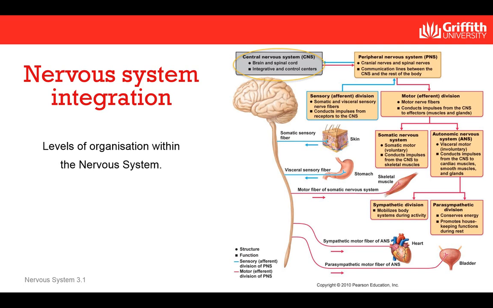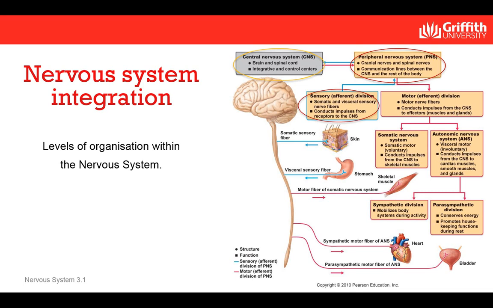The CNS consists of bundles of axons traveling throughout the brain and spinal cord called tracts, and collections of neuron cell bodies called nuclei. The peripheral nervous system, or PNS, is that part of the nervous system outside the CNS, so everything else. In the PNS, bundles of axons exiting from the brain and spinal cord are called nerves. The collections of neuron cell bodies are called ganglia. These peripheral nerves provide the communication lines that link all parts of the body to the CNS.